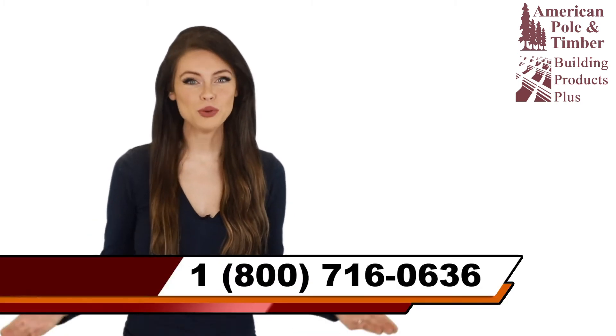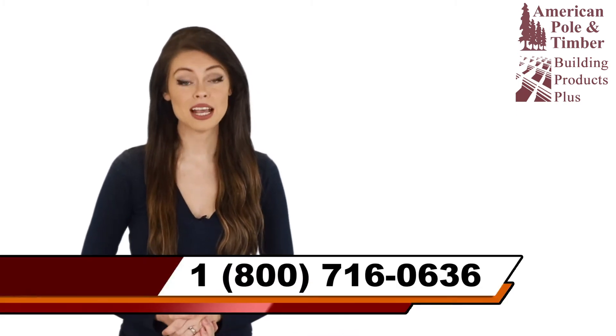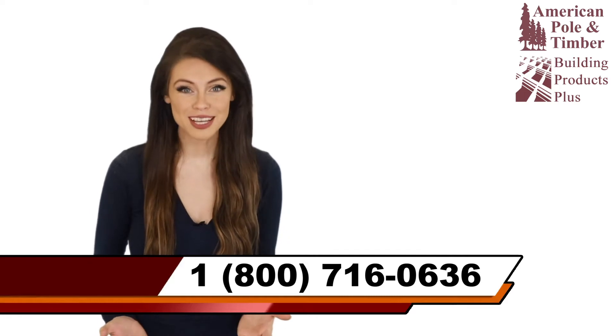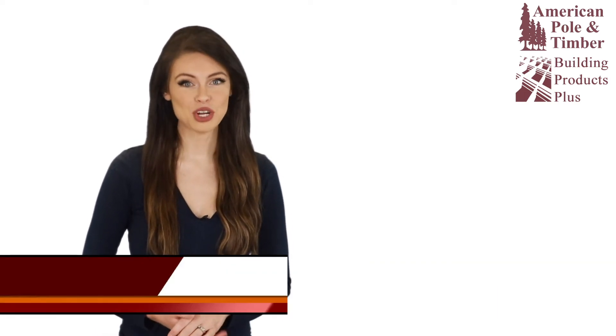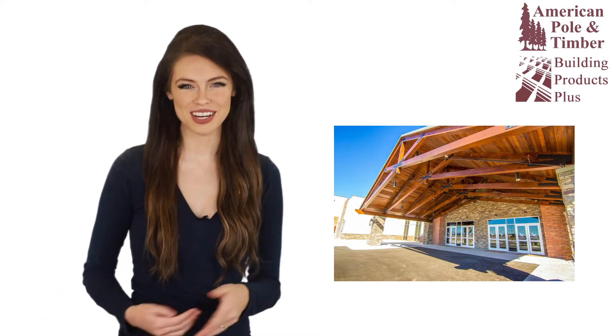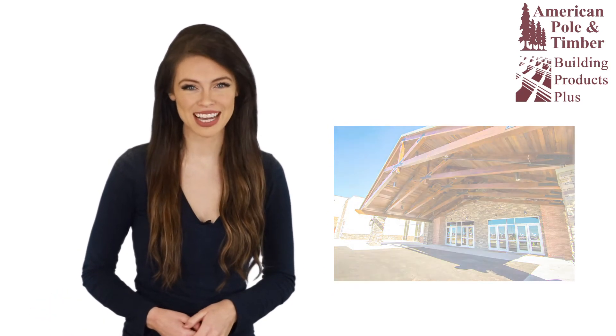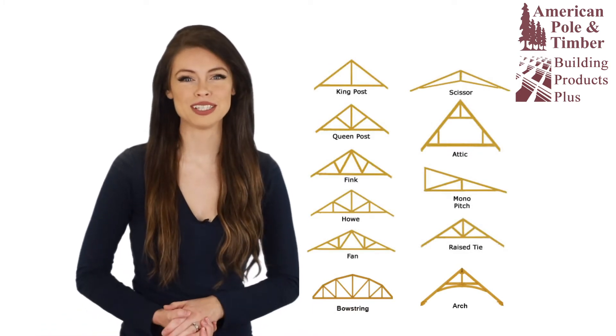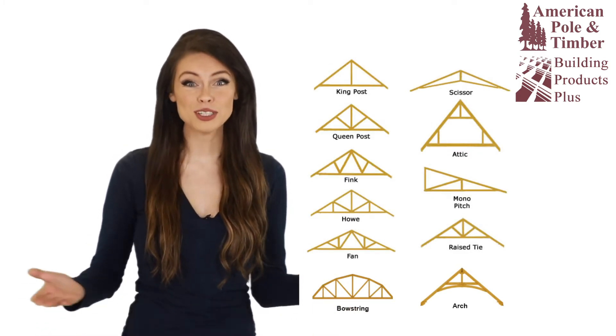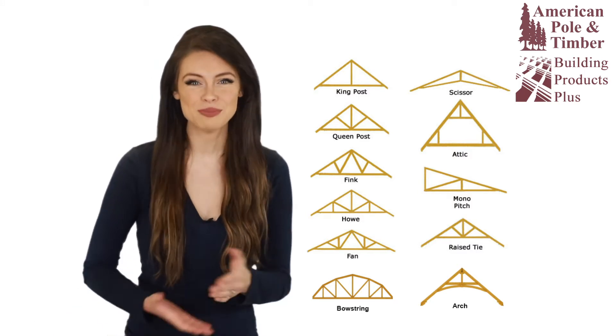American Poland Timber makes beautiful structural timber trusses, as long as 100 feet. We can design and build your ideal timber trusses from scratch, or work with your architect or engineer to build them to your specifications, and we produce any style or type of timber truss — from scissor trusses to king posts to arch trusses and everything in between.